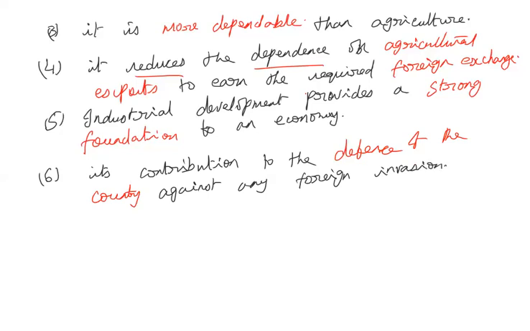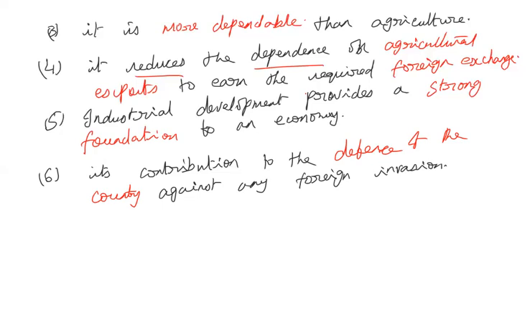Okay, so on the whole, to conclude, a country should have a very, very strong industrial foundation, which can happen only if the country develops different varieties of industries. It should be a mixture of large scale, medium scale, and small scale industries. It should also be a mixture of capital goods industries, intermediate goods industries, and consumer goods industries. And apart from that, it can be either totally public sector or private sector, but that is unlikely, so it should be a mixture of both the public sector and the private sector.